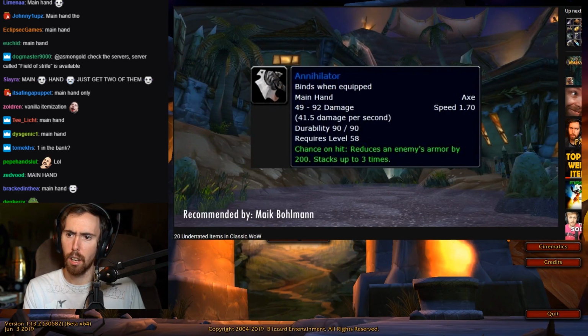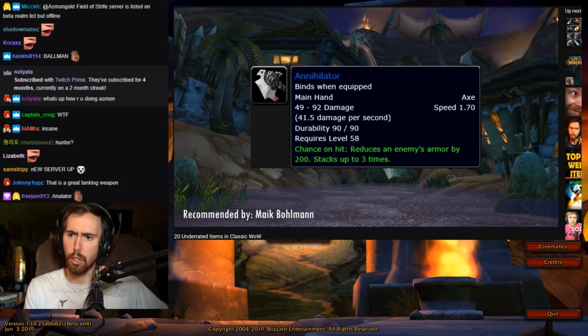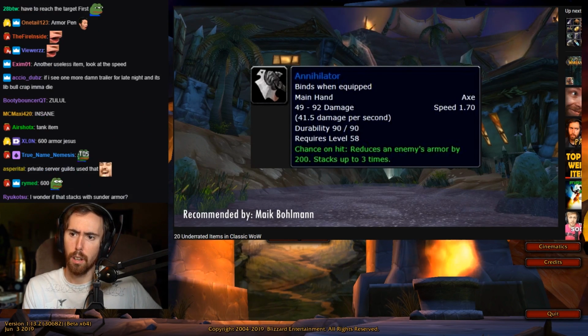The Annihilator, recommended by Mike Bolman. Hope I'm pronouncing your name correctly. An item crafted by a blacksmith. This is an item that I've barely ever seen on private servers, and it's a shame because this is probably one of the best main handlers to have for a tank that is currently off-tanking a boss.